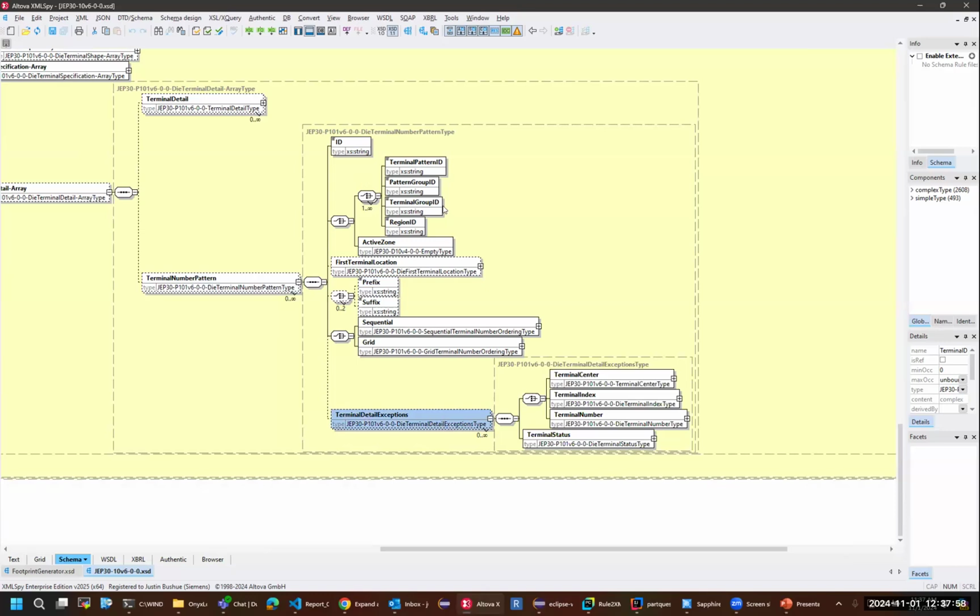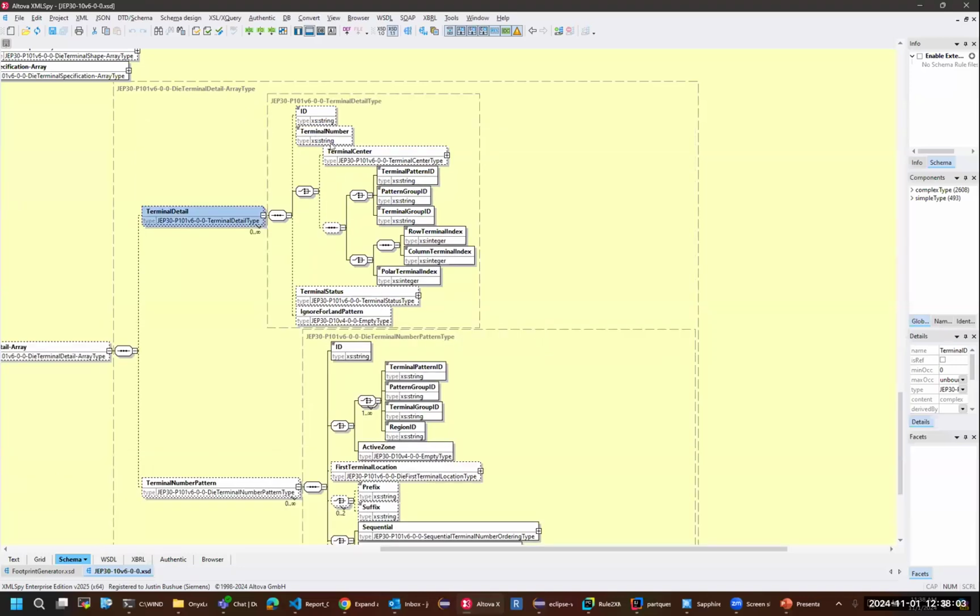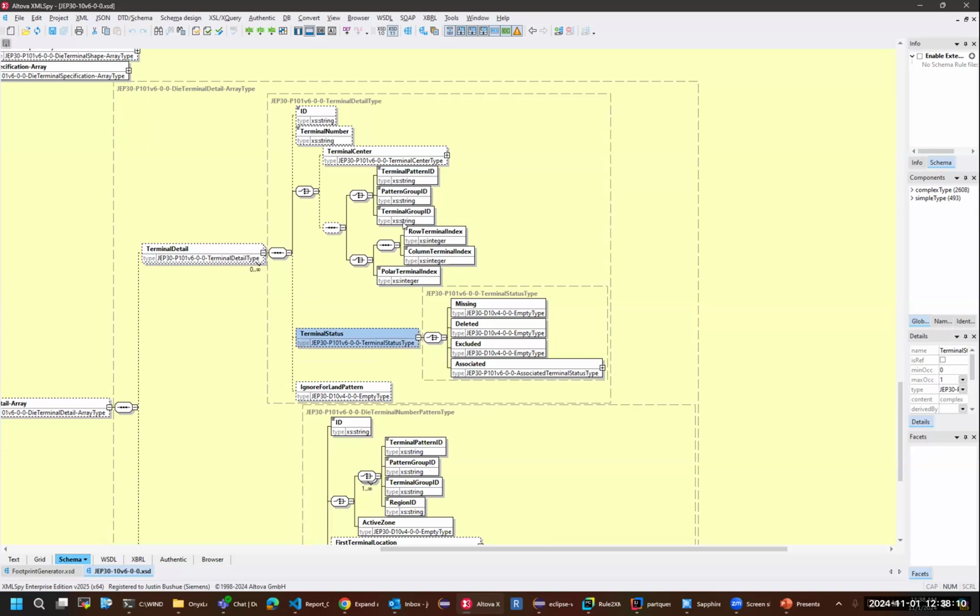So if I remember correctly, we may have done it through the terminal details, but we had the terminal pattern ID, and then we listed out the rows and columns that had the missing terminals. So with the various statuses, if it's missing, then the terminal numbering pattern acts like the terminal is there.